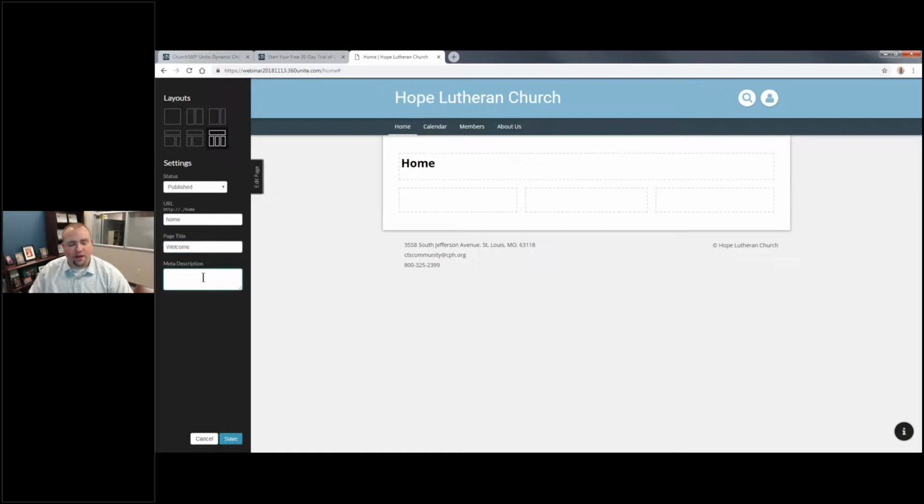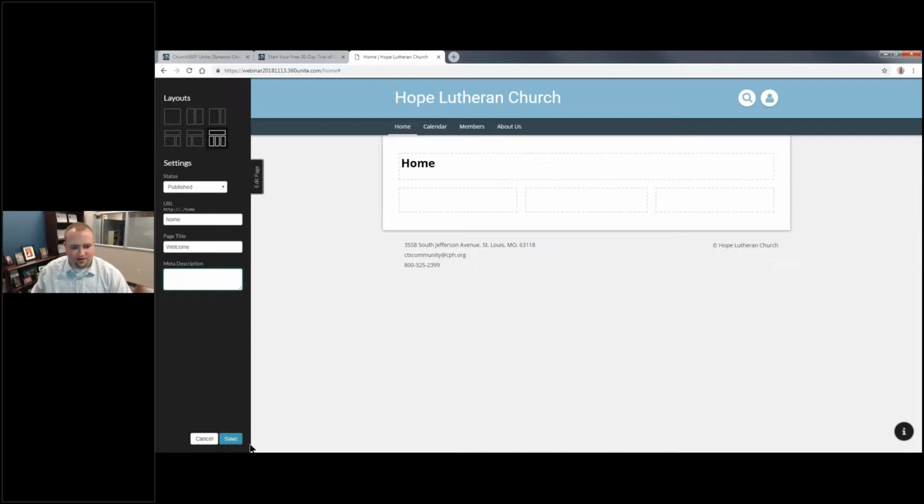Lastly, we have meta description. This is what is described on Google or any other search engine. If you don't have something here, it's going to pull information from your site. And in this case, it's not going to pull it from the navigation. It'll probably pull it from the footer here, because this is the first real text that's there. So it's always good to put something here, and I would put something about your church's name, your city, your state, maybe worship times, at least for your homepage. That way, if somebody's searching for you, that's what'll show up.